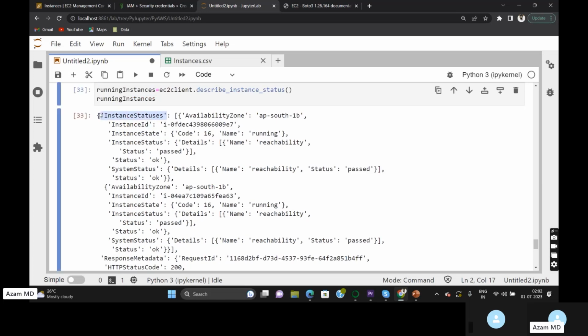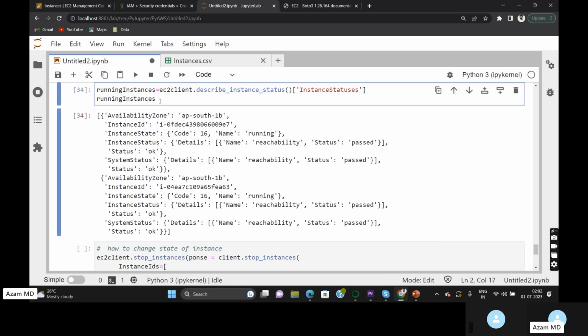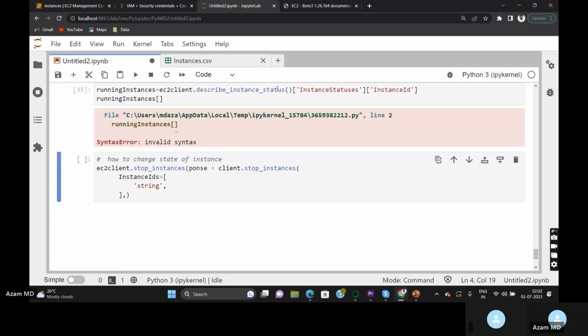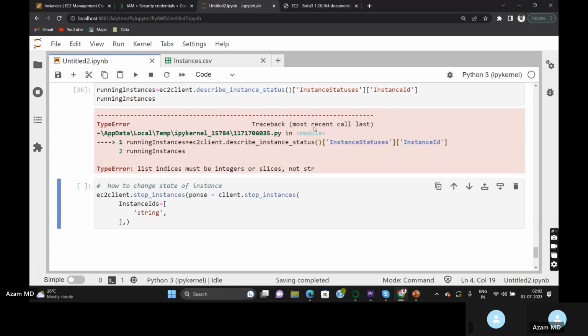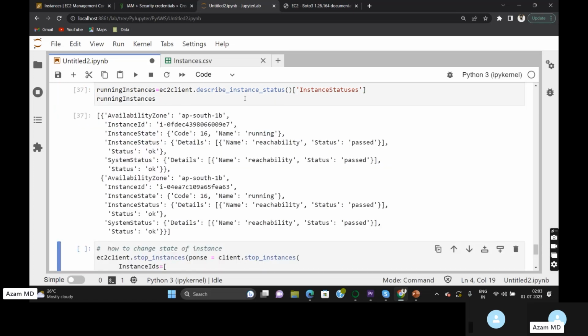First we have to get inside the data. All the data is available inside this, right? So let me paste it here, and now I will get the instances. How can we get an instance? Let's copy this one and then paste. No, why can't we do it like this? Because we have to iterate over the instance IDs.